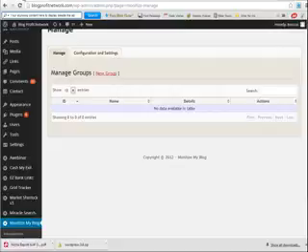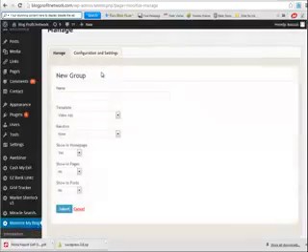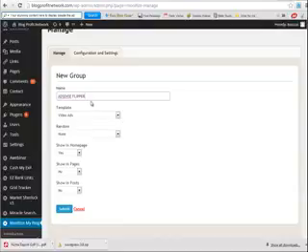Okay, now the cool thing about this plugin is it actually allows you to monitor what's going on, see which sites are making the most, and actually be able to see what people are most interested in a really easy way. So what we're going to do is go ahead and create a new group, and we're going to call this group AdSense Flipper. Okay, and you could do this with anything. You could do this with like, how to save money or ways to save money or something like that. And we'll get into that in a little bit. But for right now, let's go ahead and do AdSense Flipper.